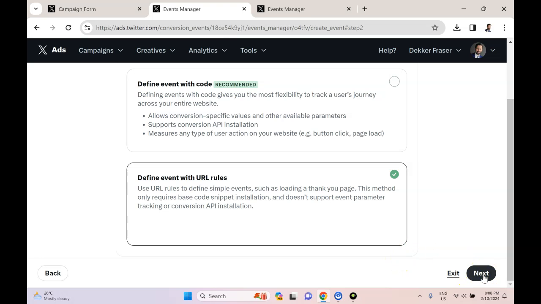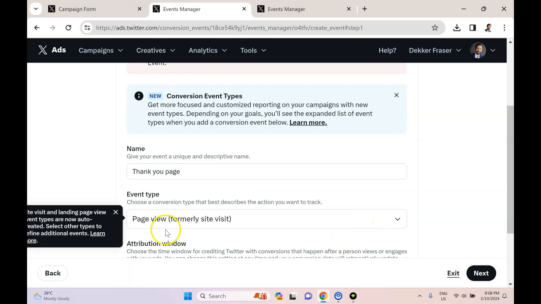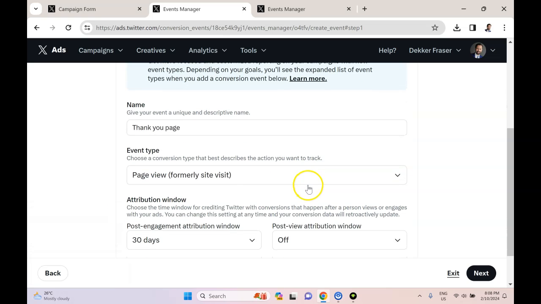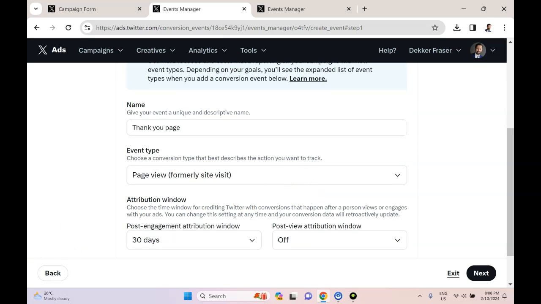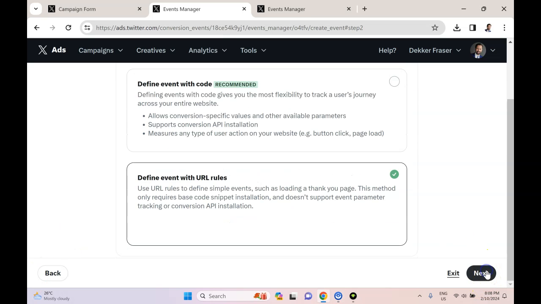Okay, let's put more money into Twitter ads after we see that we have proof of concept there, which is what a lot of people are looking for when it comes to Twitter ads, to say, does it perform comparable to something like Facebook or LinkedIn? So then we hit next. Next again.